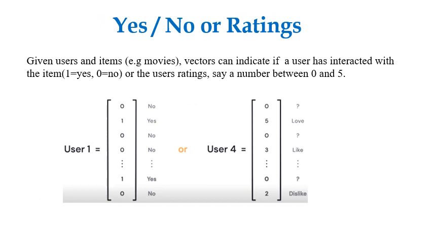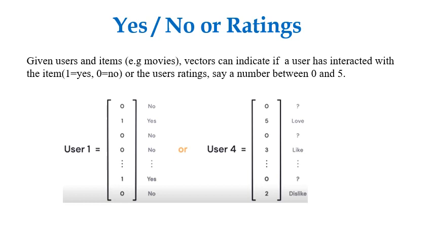Suppose you are doing analysis on the rating of movies, how do you represent the data? Here in the simple diagram, you see user 1, and the vector representation of user 1 says how many times the user interacts with a particular movie. Each and every column in the vector space represents a different movie.